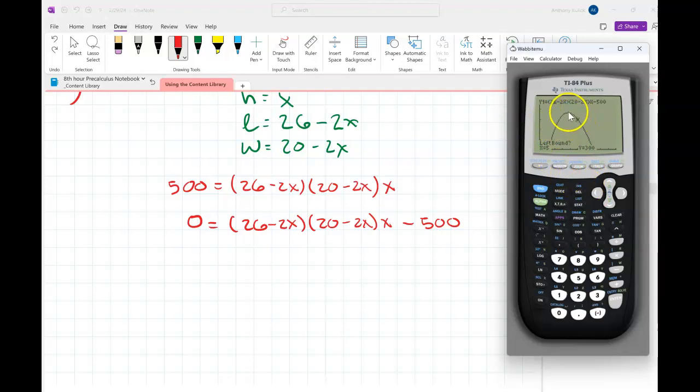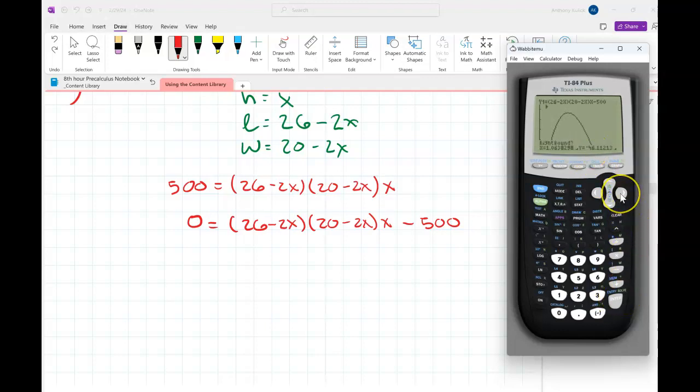So notice that it's asking for a left bound, and I can't really see where this is, right? But the calculator tells me the location of my cursor. So I'm just going to keep pressing left until I see that y value turn negative, because at that point, I know I'm past my x-intercept. So I'm just going to cruise here to the left till I see a negative number. Oh, that looks good. That's negative.